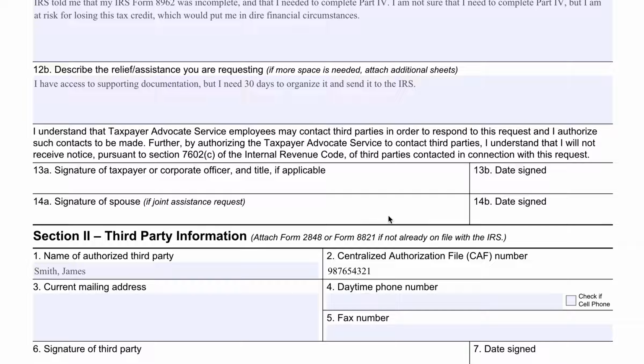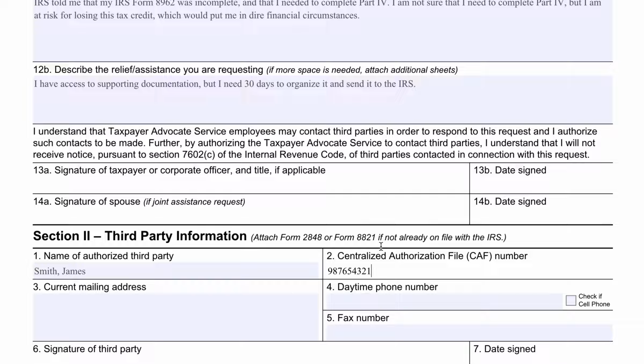Roth conversions, for example, or IRA rollovers, things of that nature, where if you're not careful or if you do things in a certain manner, you can either avoid a huge tax bill or you can create a huge tax bill while trying to achieve a result. So IRS Form 8821 allows a certain person to obtain that tax information without having to tap you on the shoulder.